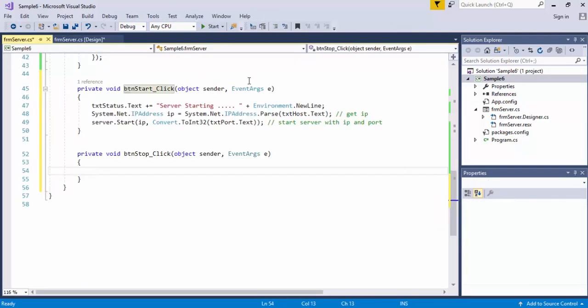We'll go to stop. So if they click stop, and here we're going to first check if server is started. Server.stop.